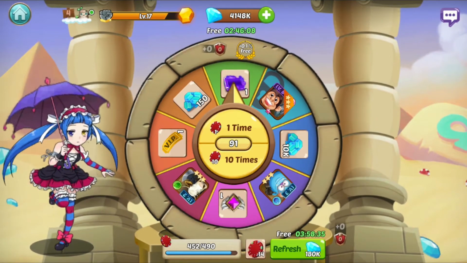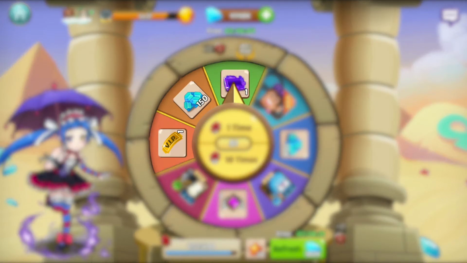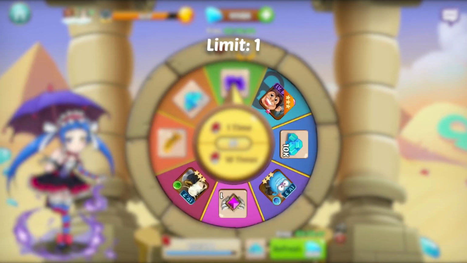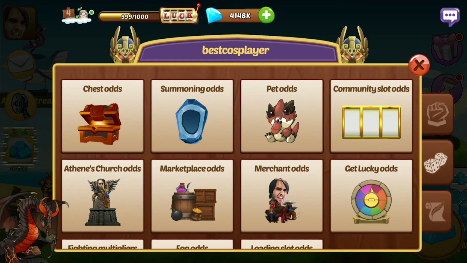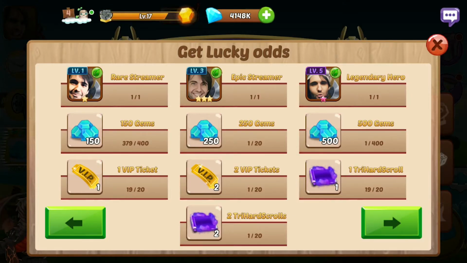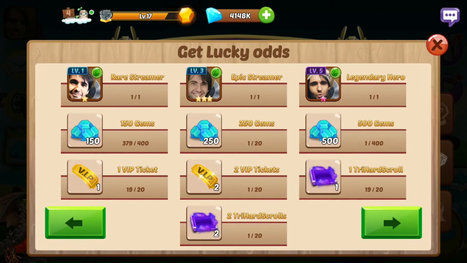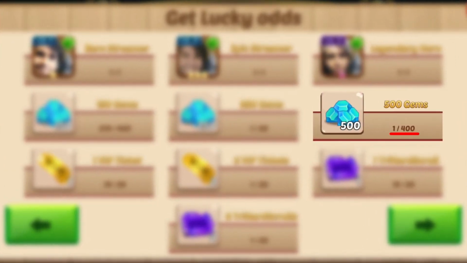Since we want to have a consistently high loot output, we want to lock something which has no limit. These 3 drops have no limit to the number of times we can get them, and the rest have a limit of 1. We can take a look at the Get Lucky odds to see what the best loot with no limit is. The odds shown here aren't actually the odds of getting the items when spinning. They're actually the odds of getting certain loot on the wheel after a refresh. As we can see, out of all the common loot drops, 500 gems is the most rare. So this is what you should aim to lock.